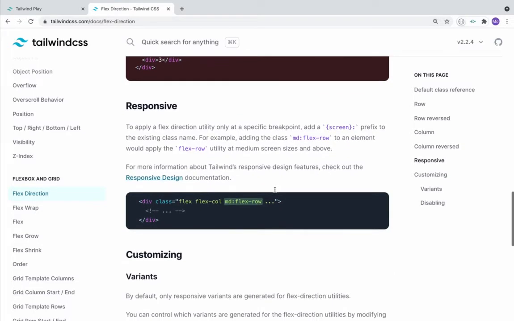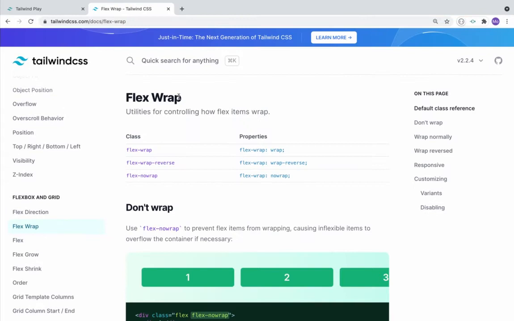To make it responsive, again, just like we explained in the other group classes, we just have to specify the device screen, and then you can add the classes that you want in order to style the div in a responsive fashion. So Flex Wrap is very important as well for the project. We use it a lot.